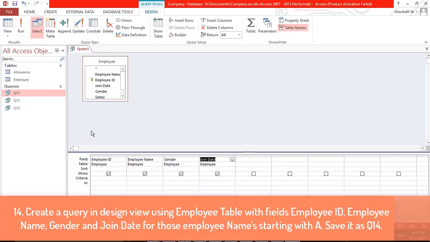And here I want to fetch only the names that start with letter A.